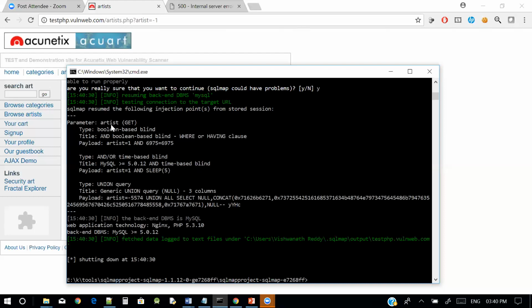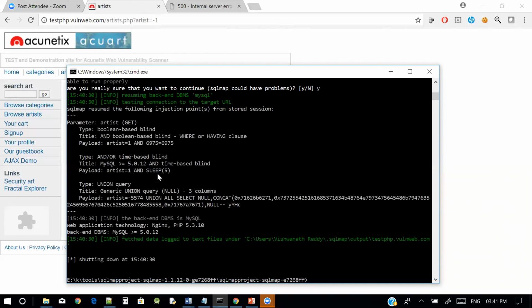The parameter artist GET parameter seems to be vulnerable. In the application I just gave this URL, this particular artist, it's a GET request. It seems to be vulnerable to SQL injection, and the payload they have used is artist equals 1 and some number equals number, some boolean statement, 1 equals 1 or 2 equals 2, true. It also says that the application is vulnerable to time-based blind SQL injection and sleep.